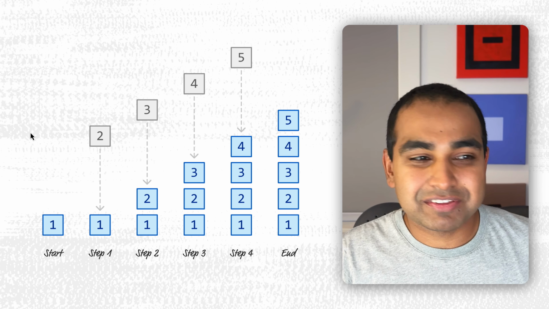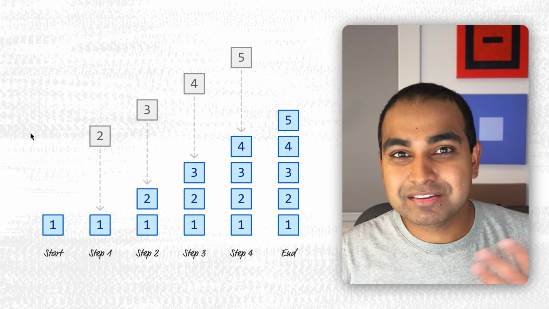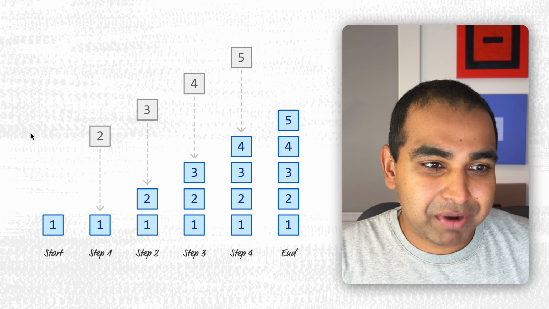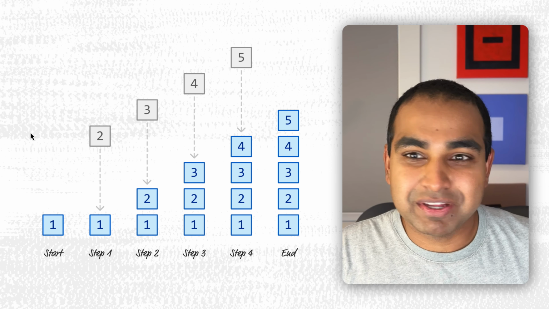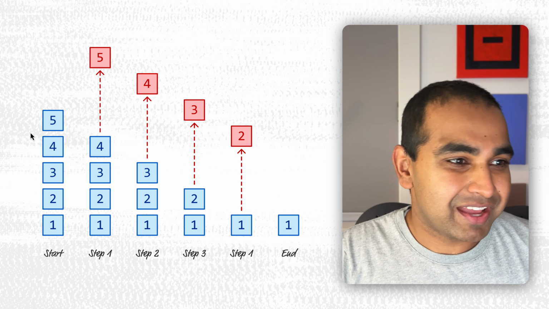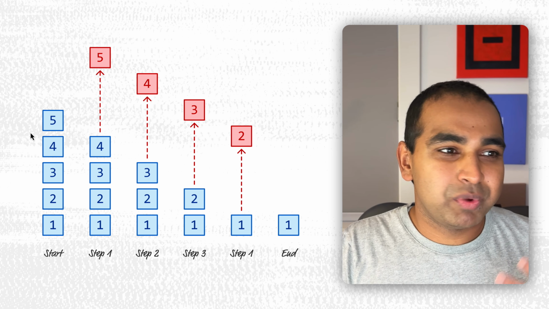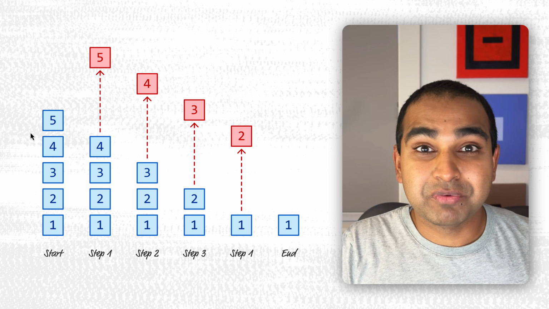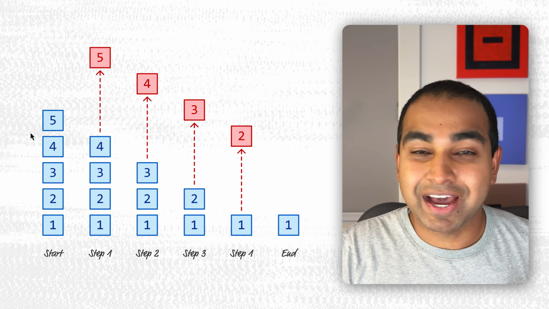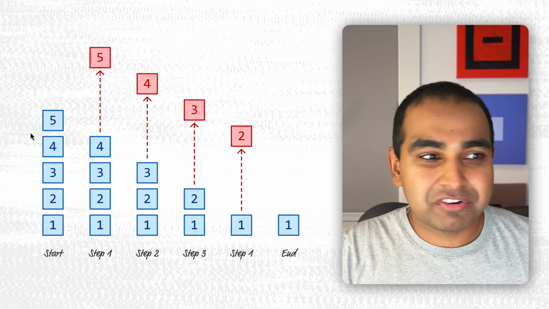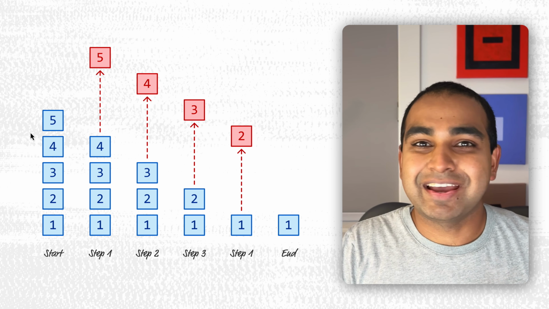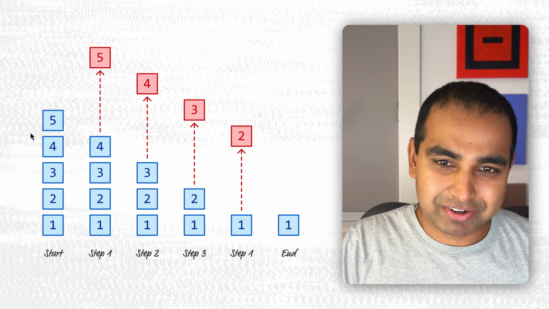We get a sequence of steps where each item we add gets added to the top, and our stack gets taller and taller, where the oldest item is at the bottom and the newest added item is at the very top. Similarly, if we are removing items from our stack, the behavior is the exact opposite. We take the most recently added item first. So in this case, we have 5, 4, 3, 2, 1 as the items in our stack. The 5 item goes first, then 4, then 3, then 2, and we're left with 1, the last item that we have in our stack right here.